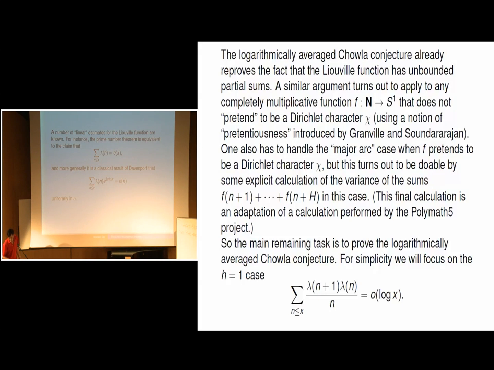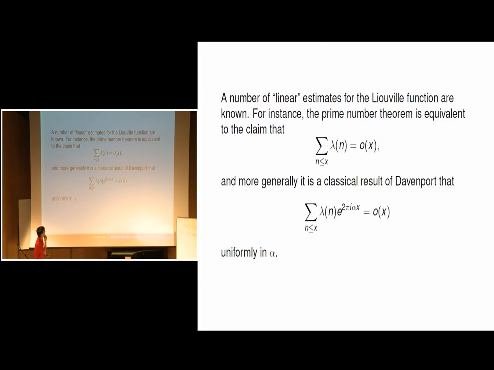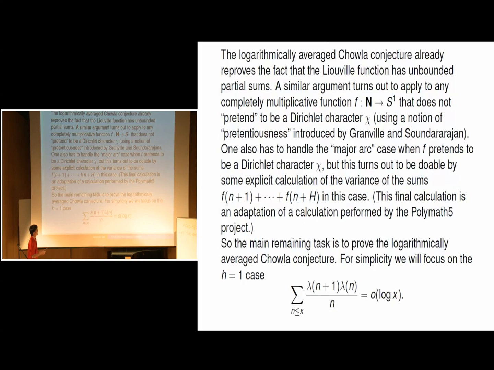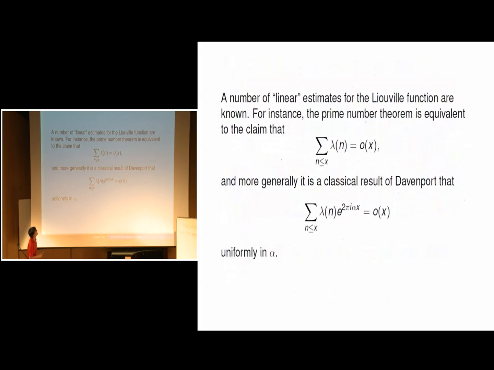Yeah, so we know some stuff about the Liouville function. But a lot of the facts that we know about the Liouville function are sort of linear. You can bound various things that involve one lambda. What's hard about this sum is that it involves two copies of lambda. But we have a lot of things that involve one copy of lambda. For example, we have the prime number theorem. One equivalent form of the prime number theorem is that the partial sums of one copy of lambda have some cancellation in them.